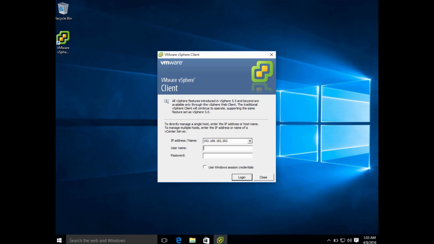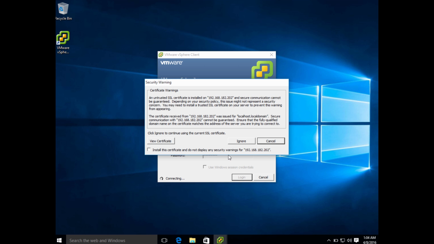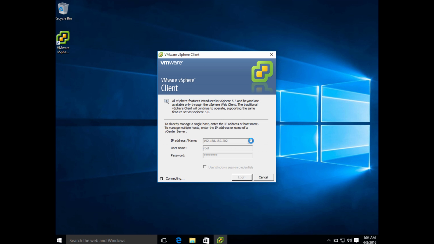We're going to put in the IP address that we've set for our hypervisor, the static IP address. This is going to be our management port. And then we're going to type in root and then the root password you entered during the hypervisor installation. It'll take a second to connect. It's going to prompt you for a certificate warning. Again, because it's a self-signed certificate, you could always get a certificate signed by a certificate authority and put it in, and that error message will go away.